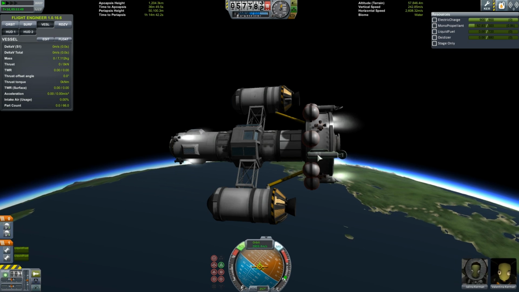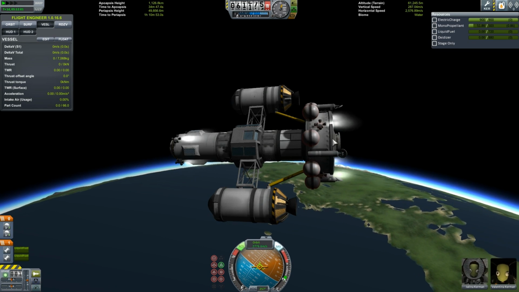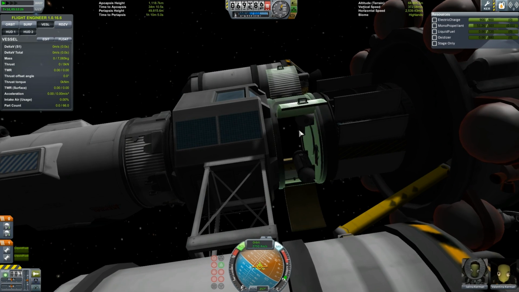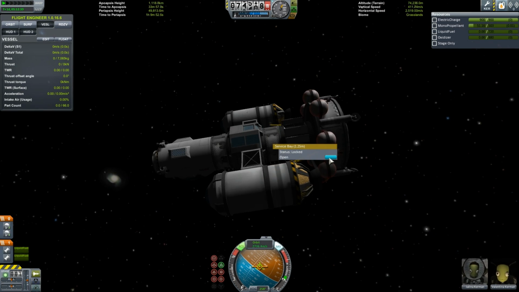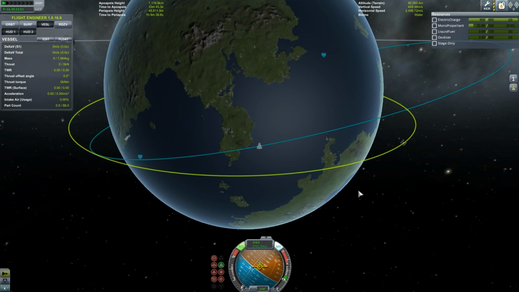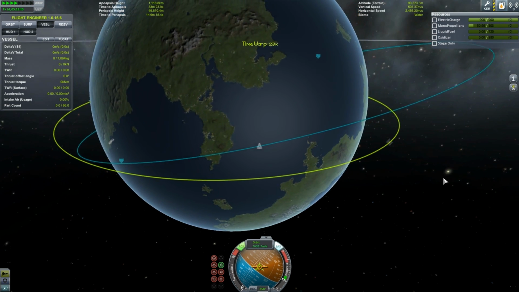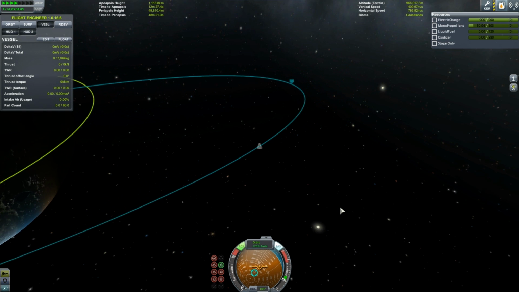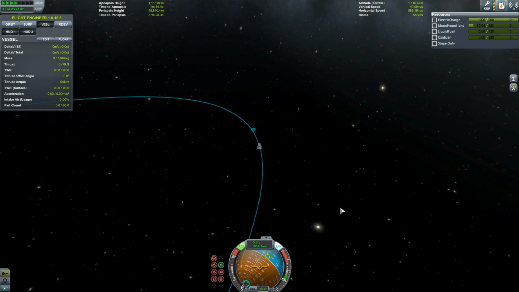So that's why you see me burning the RCS, burning the monopropellant, burning the fuel, and all that is because what I'm trying to do is convince this thing to hit that one patch of land that you see right there. And I was like, okay, look, this is most likely not going to happen.